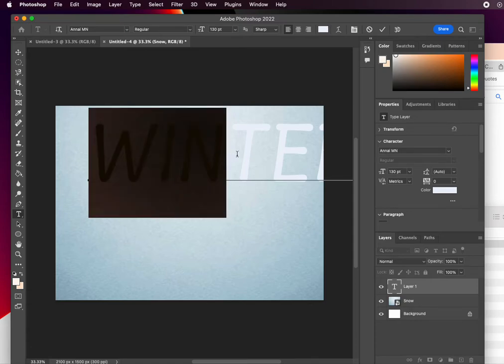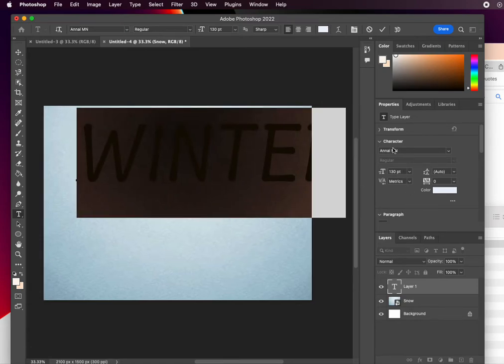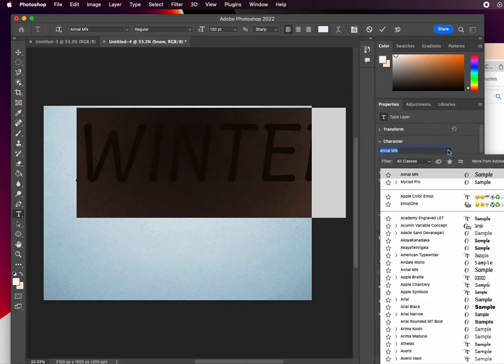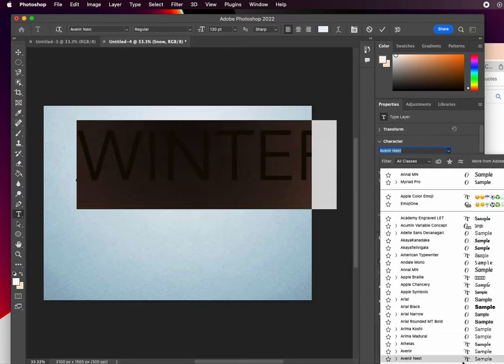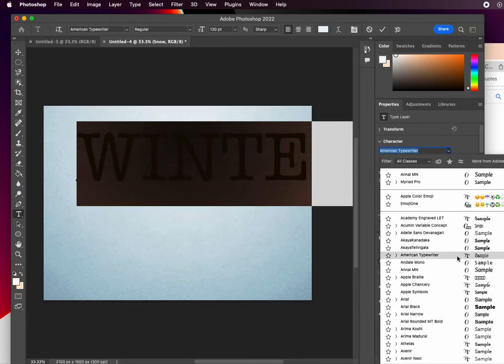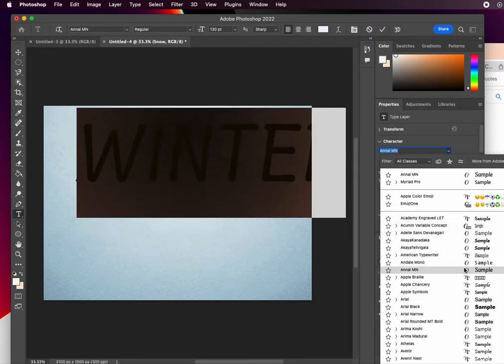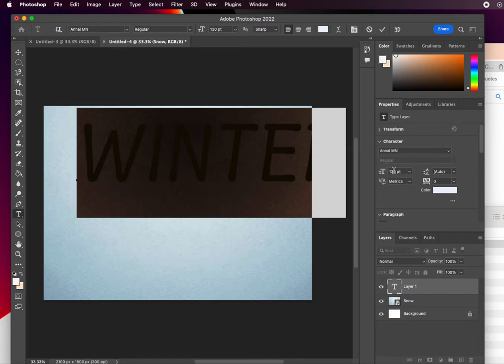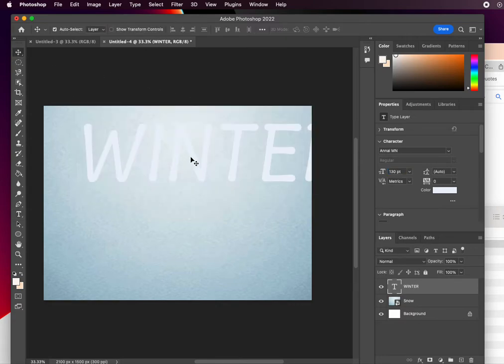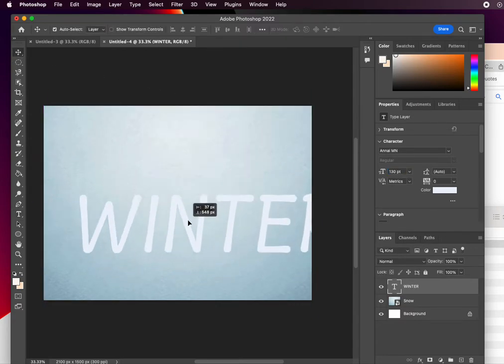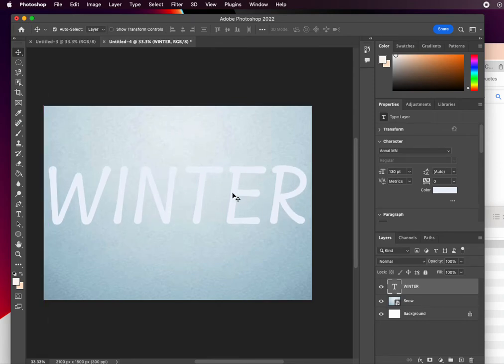So when you type something, then you can select it, come over here and change all the attributes about it. So here is a bunch of different font choices. Just pick one that you think looks wintry. It doesn't really matter what it is. You can change the text here. You can type it in or click the drop down and choose something. When you're happy with it, click the Move tool, and it will allow you to move the words around, okay? And then the color is also available here.